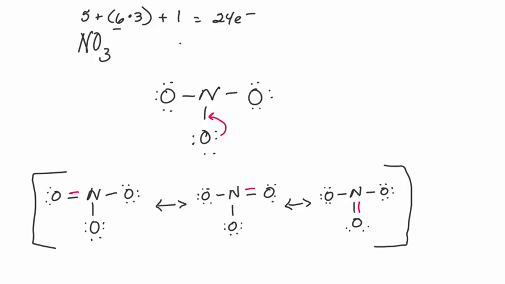And because it's an ion, because we have an anion here, we give it square brackets and we put the charge on the outside of that bracket. These are called resonance forms. Resonance. In order to have resonance, you have to be able to trade the position of a lone pair of electrons and a pi bond.